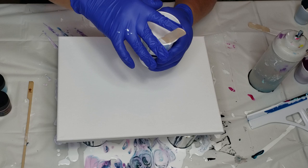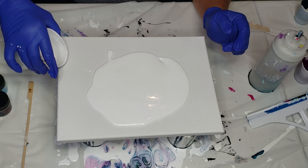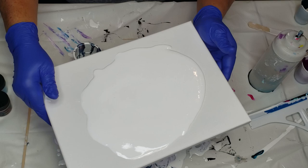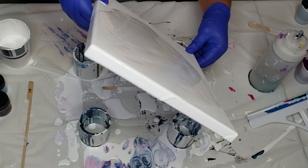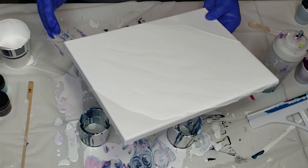So here we go. This is a 9x12 canvas that I'm working on. Just going to put this cup here and see if I could catch some of this. And it's still a little bit thick. I would have liked it a little bit thinner, but it's a little too late now. And that cup is not a good idea. So I see how thick that it looks.